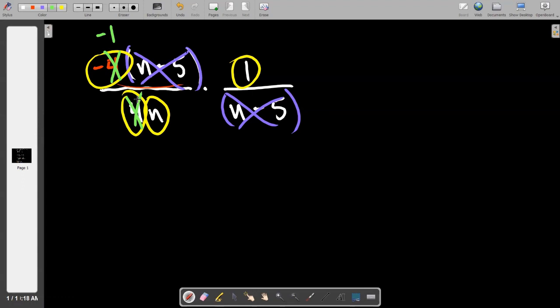So let's take stock of where we are. Who's alive still on top? -1. And who's still alive on bottom? n. So our answer should be written as -1/n. Who'd have thunk that it would come out like that when you look at the original? But you just chip away at it. You factor the parts that can be factored. If it's division, you flip it to times and then do your thing.